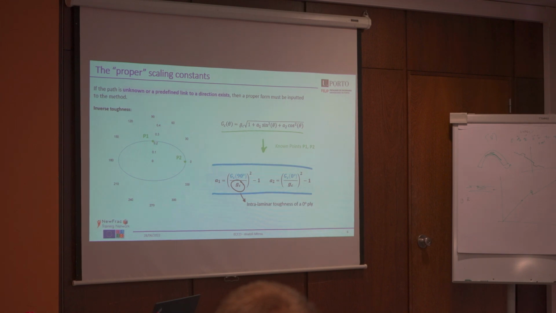I'll keep that as a disclaimer. And I did point it out, in the isotropic phase of this small GC is introduced because instead of having now a single value for the toughness, since you have different values, it becomes a numerical parameter that I choose to represent the interlaminar toughness of a 0 degree ply.